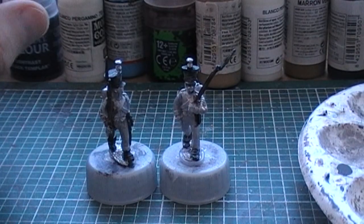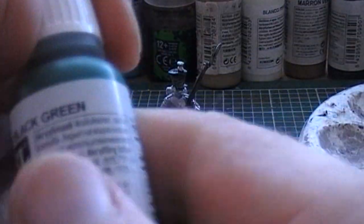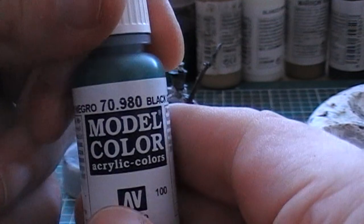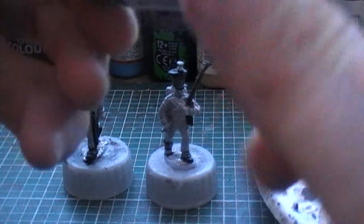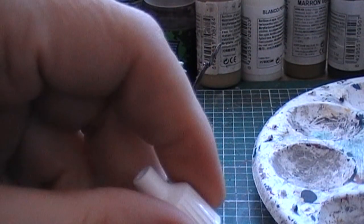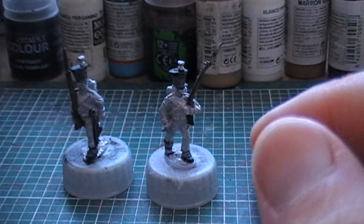Okay, we're back. And next up we are going to do the uniform. So here we have the base colour for the uniform. I use Vallejo Black Grey. And again, basically the whole uniform's covered, so there's no worries about having to just do the top part of the uniform.